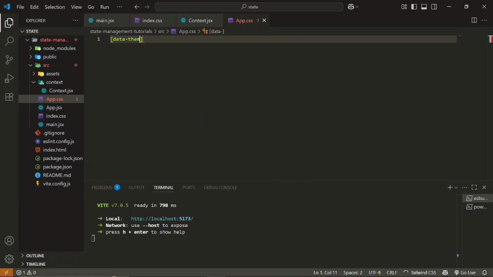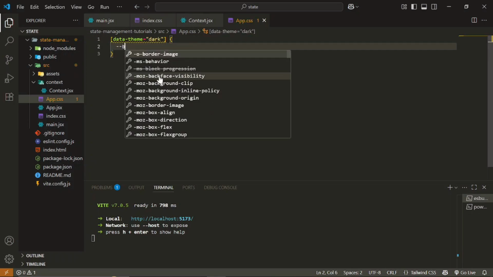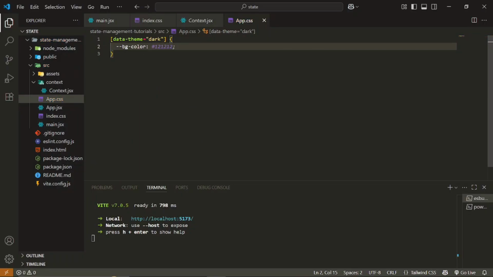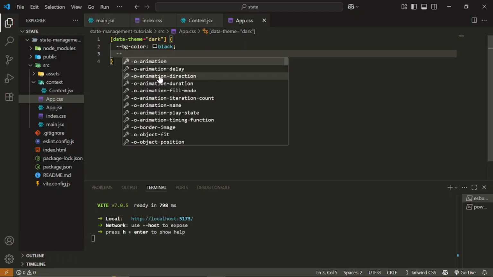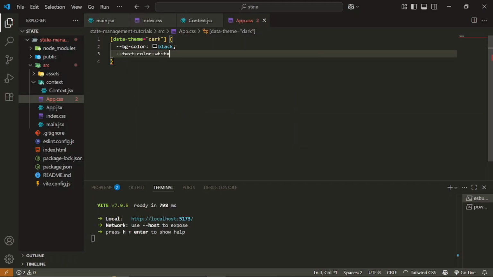Let me start coding this bit by bit. I'm working with the dark class first. I'm going to give this a background color of, let me say, black, and then the text color to be white.